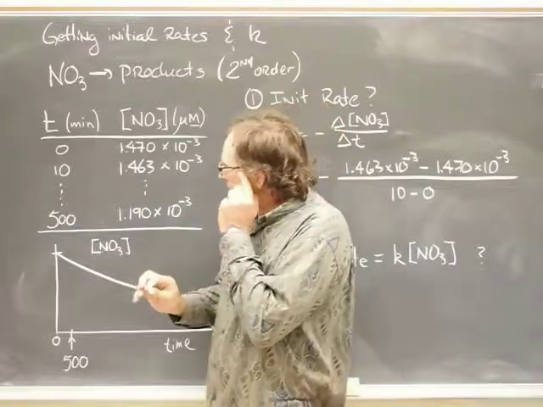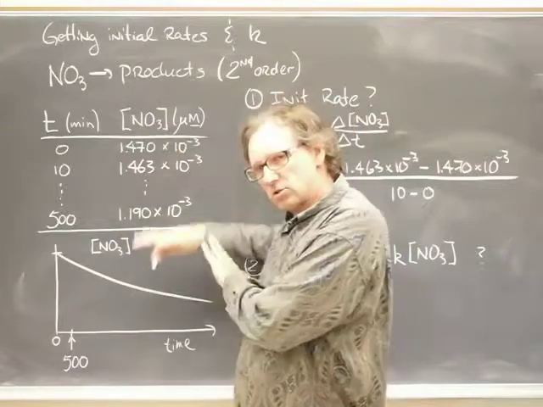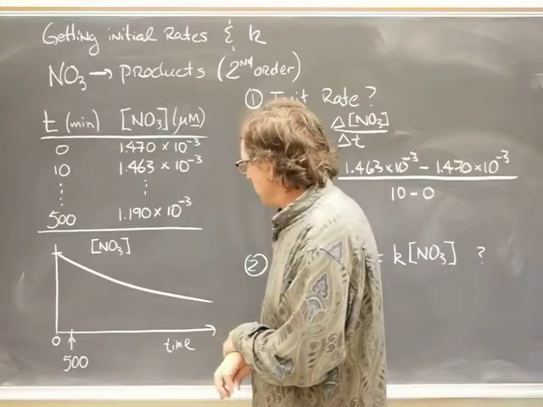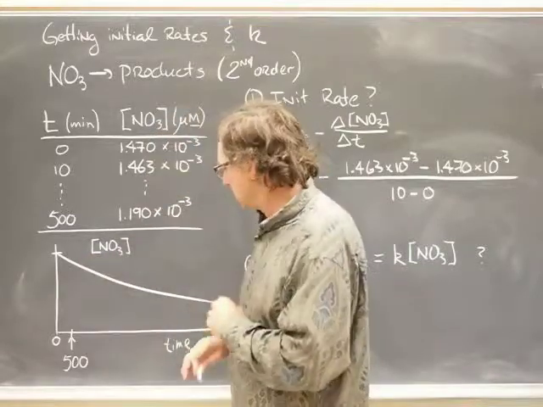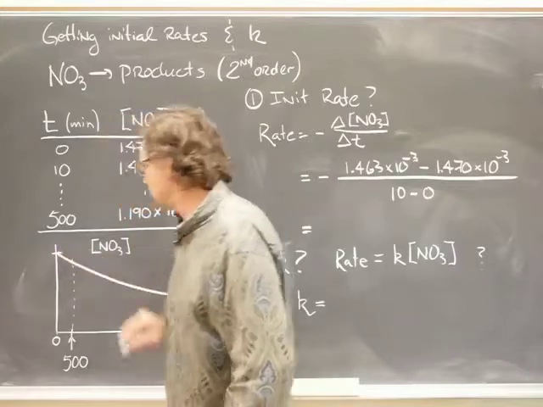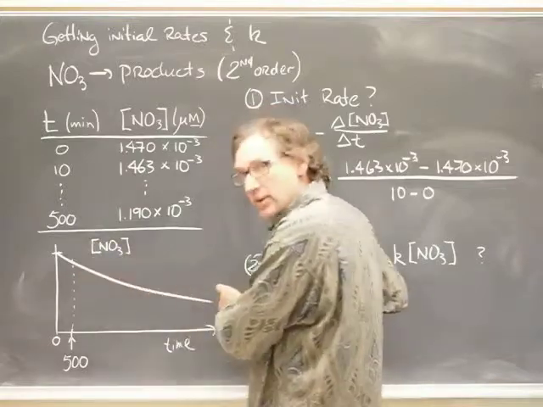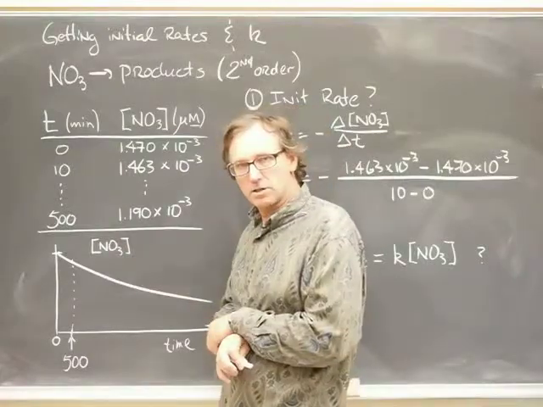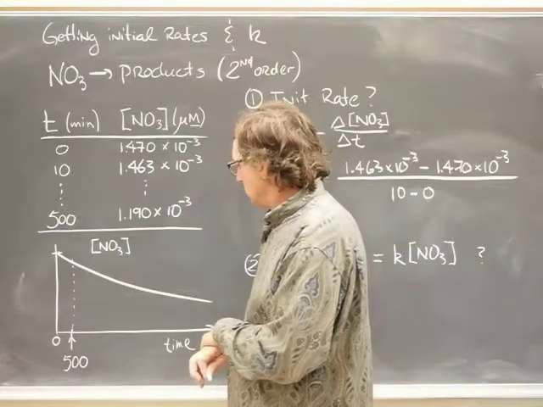Now you can see from this, 1.47 all the way down to 1.19, the concentration has not gone down very much in that time period. If we were to display the concentration of NO3 graphically, we'd see we're only this far into the process. And so we don't have the data available to take something like a half-life to convert it into a rate constant. What we're going to have to do is use just the initial behavior right there to deduce that.